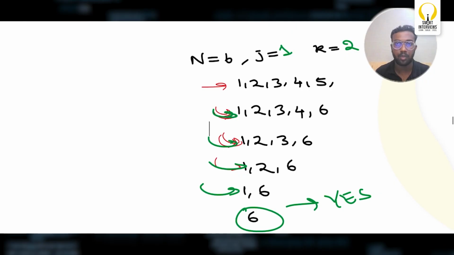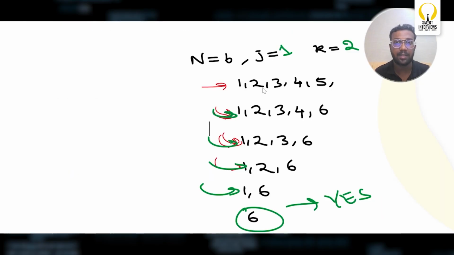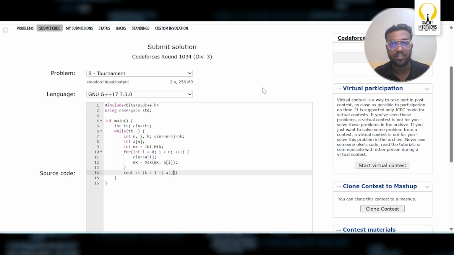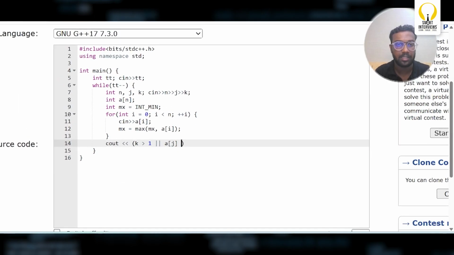A of j is the person who we want to take till the end. It is not j. J is the index of the person. A of j is the actual person who we want to take till the end. If only this A of j is the maximum element of the array, we'll be able to print yes. Otherwise, we'll print no.